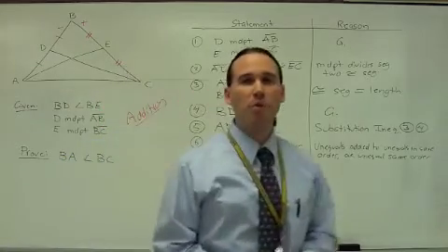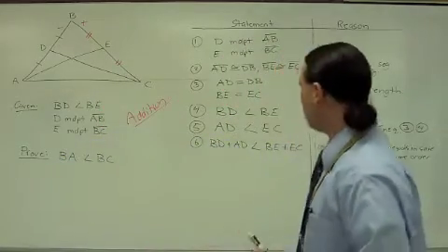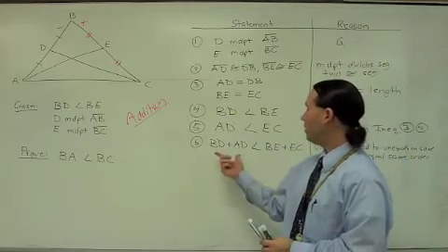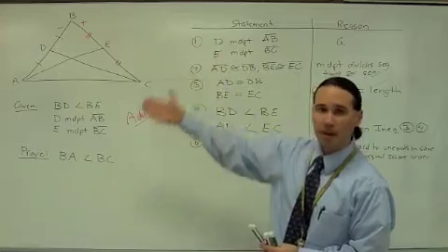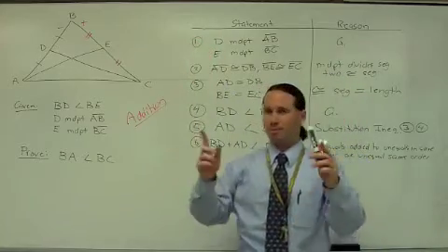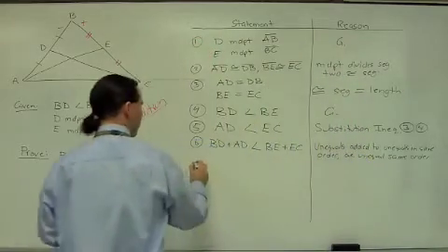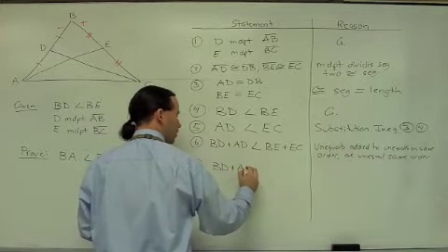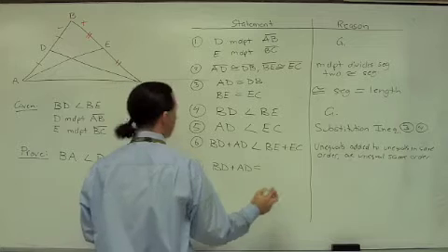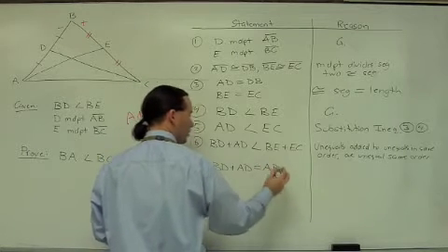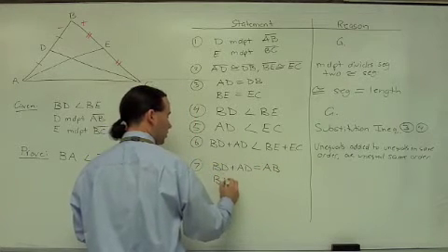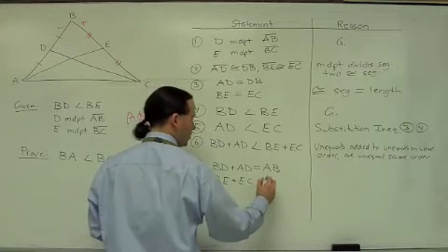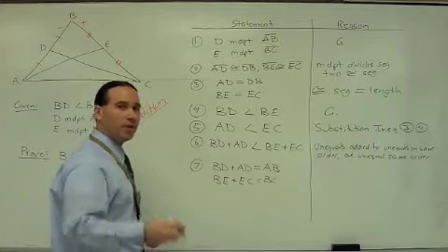Well, now we're very close to what we need. Just like any addition problem, once you do addition, you need some way to connect this to what you want, right? You want to say BD plus AD is AB. So how do we do that? Partition. So in step 7 here, you're going to tell me BD plus AD is the same as AB. And you're going to tell me that BE plus EC is the same as BC. Right? That's just partition.